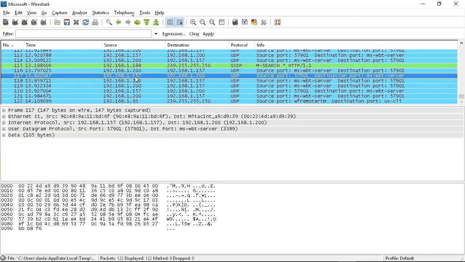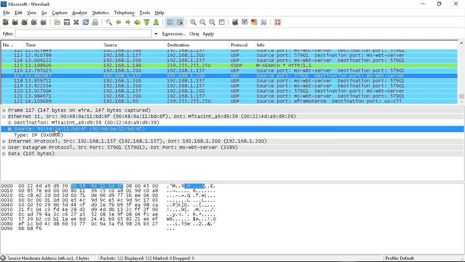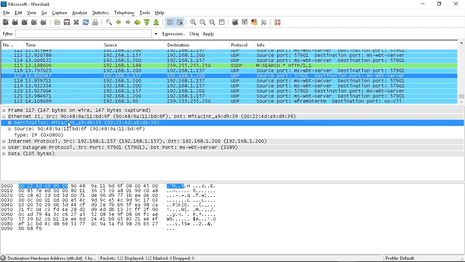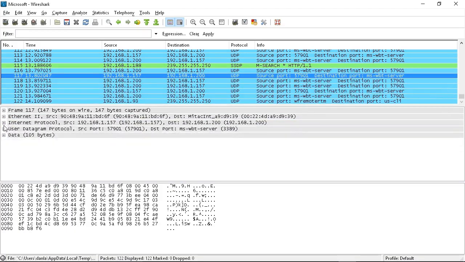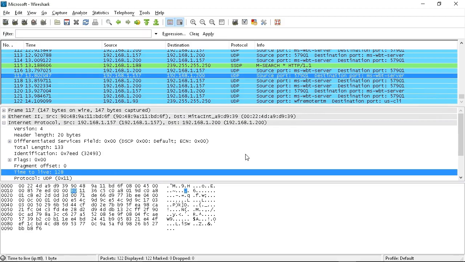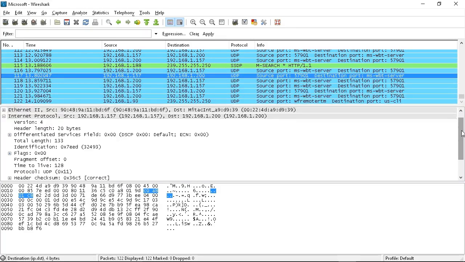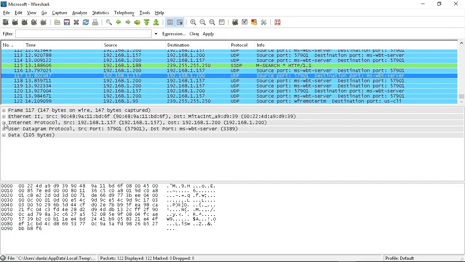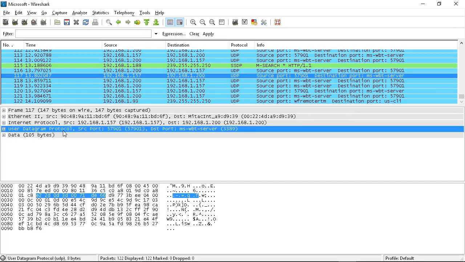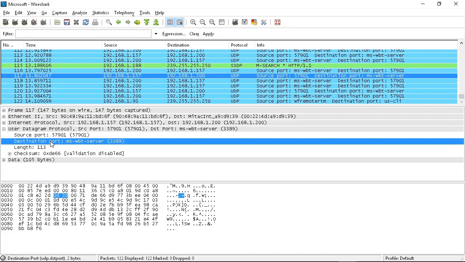Now, if I select an individual packet in this listing, in the middle of the screen, I can see the hardware frame, in this case Ethernet 2, where I can see the source and destination hardware or MAC addresses, that's layer 2. Then I can see the IP header, the Internet Protocol header, where I see things like the time to live, the TTL, and as I scroll further down, the source and destination IP addresses, those are layer 3 addresses. Now let me just collapse the IP header. Then I see that this is a UDP transmission, user datagram protocol, and again I can see here the source and the destination port. So again, that's layer 4, and then I see data.